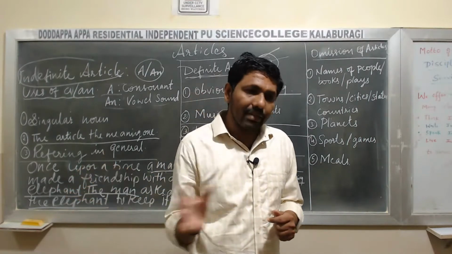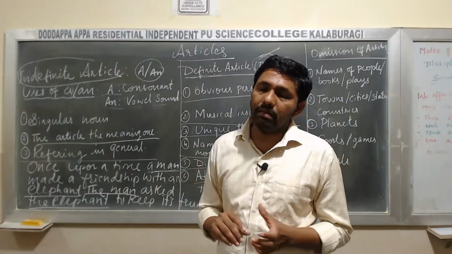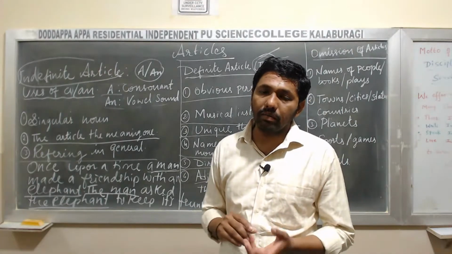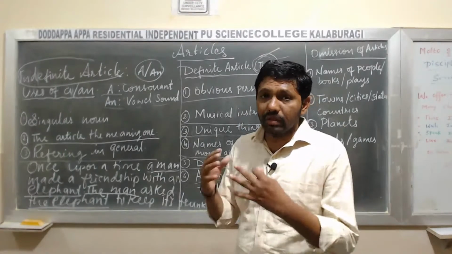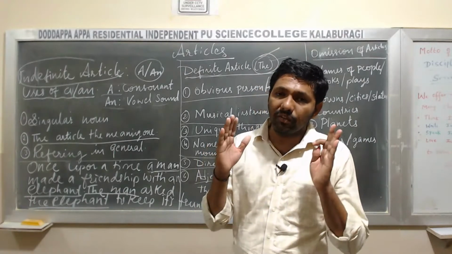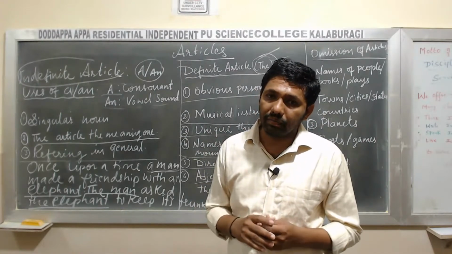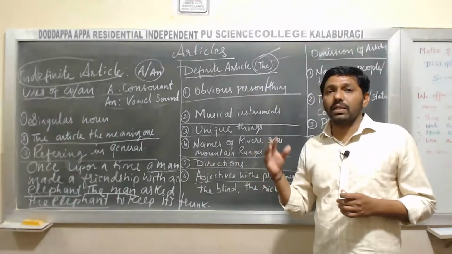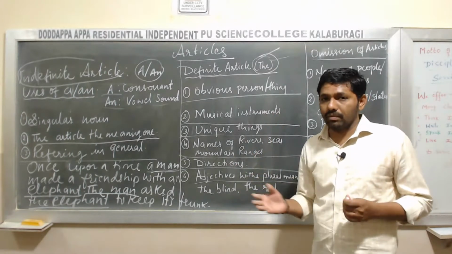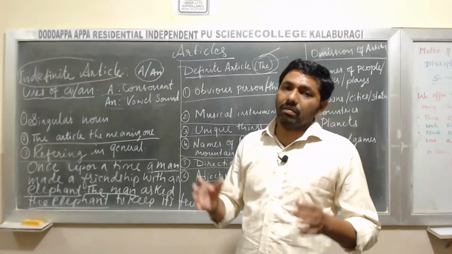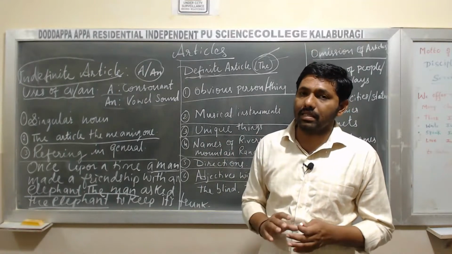Many a time we have seen articles used with proper nouns. What is a proper noun? Anything that is a naming word is a noun; anything that is addressed as a name is a proper noun. We should not use articles with proper nouns. That is the first and fundamental rule. But many a time, when we use a proper noun in a generalized sense, meaning a known person, then we can use the article.